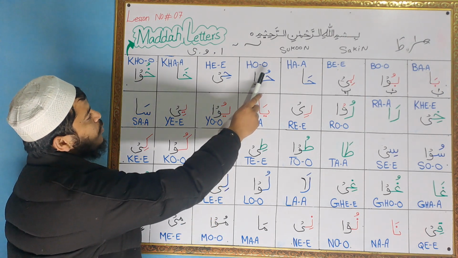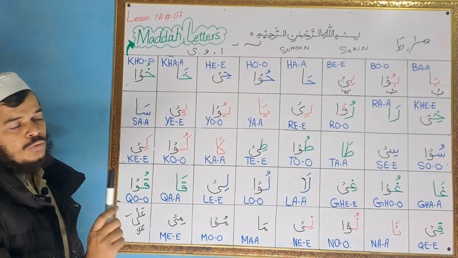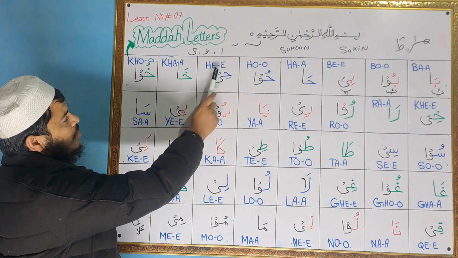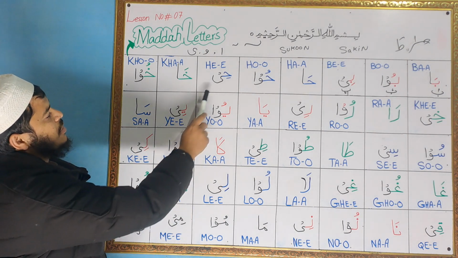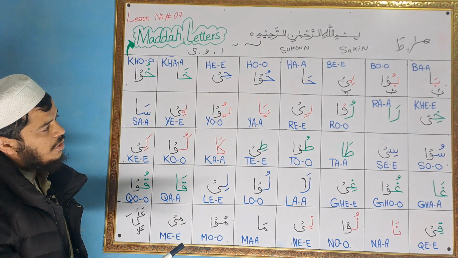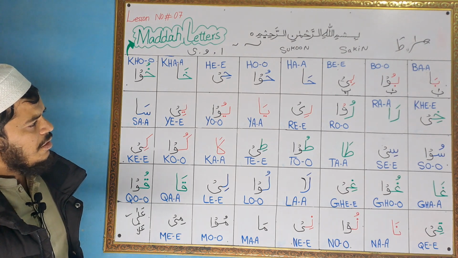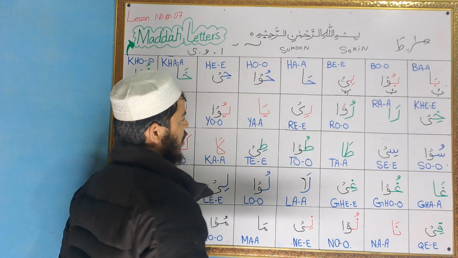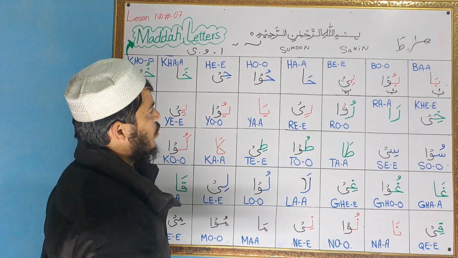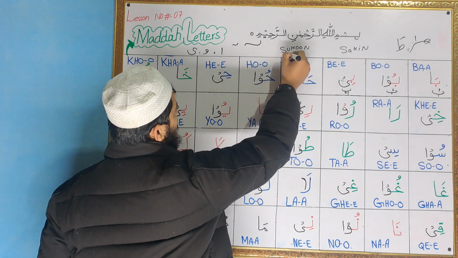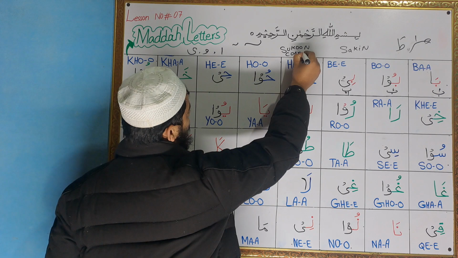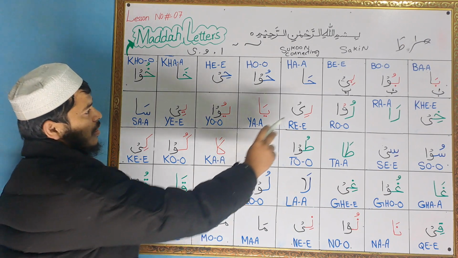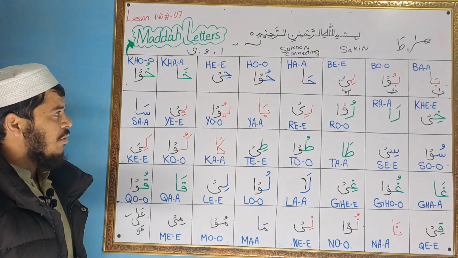Hu, because of waw we will add an extra u sound, and hi, ya with kasra, because of ya we will add an extra e sound, hi. And in English, instead of calling this the sukoon sign, I just use the words connecting sign. For the letter, we just use connecting sign.